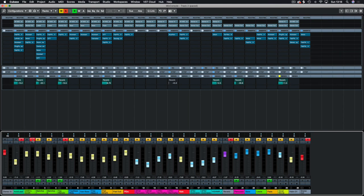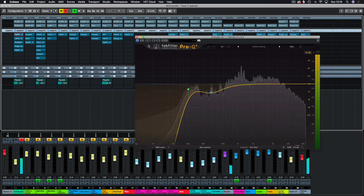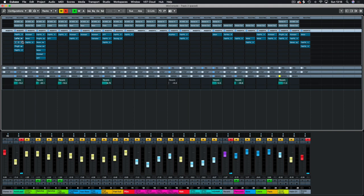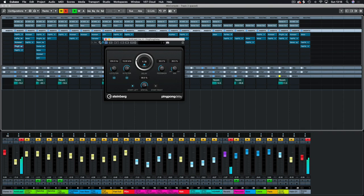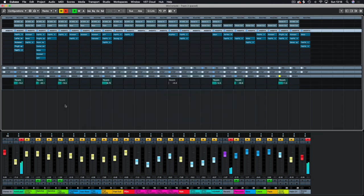And then we do have the acid lead here. Quite a bit of processing has gone into that as well. So apart from the send reverb, we've gone through Pro-Q 3, obviously just to tidy it up and remove some of the mid detail there. Le Petit Excite, just to excite the highs, just to give it a nice twinkly feel. A bit of sidechaining, again, ping pong delay, set to eighth notes here. And then finally, a bit of compression, just to keep it under control, really. Nothing too grand. Okay, so moving on to the basses.